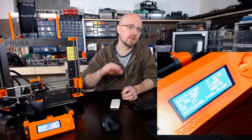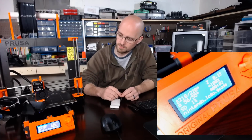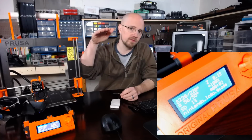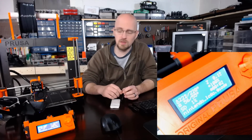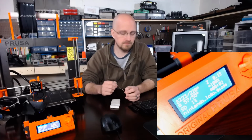If you go into settings, you can manually adjust all of the axes with your little knob here. So I guess it's a good idea to move the hot end away from the bed before you do your preheat.